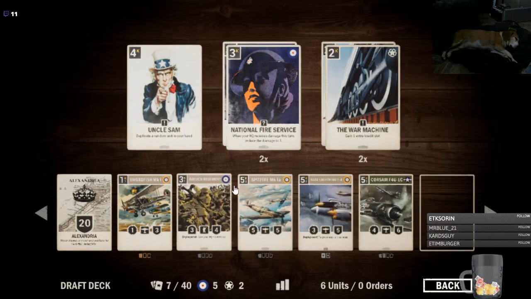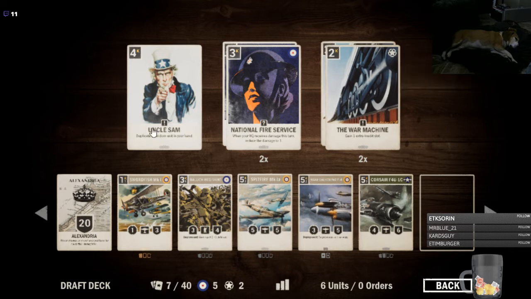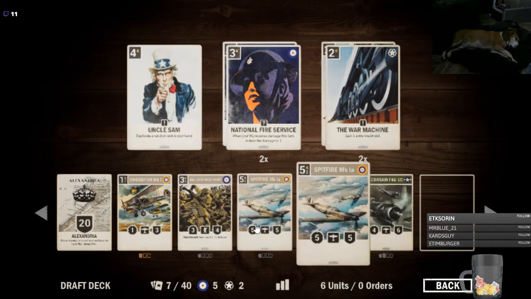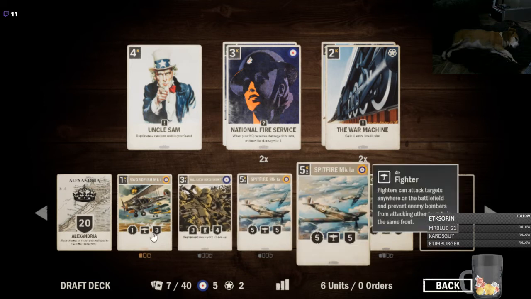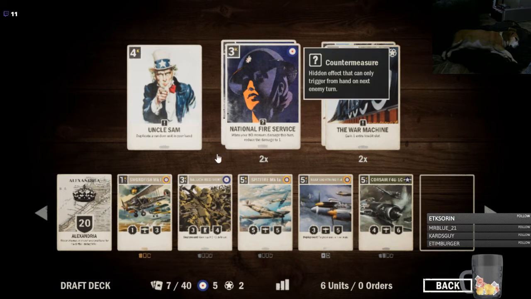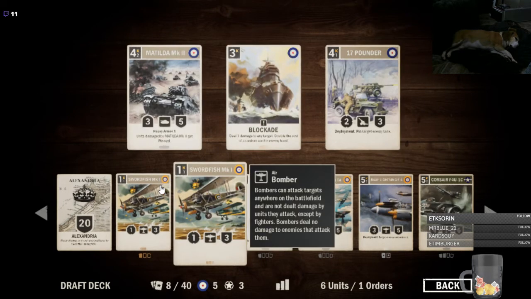All right, Uncle Sam, National Fire Service, or the War Machine. War Machine is a terrible top deck. Uncle Sam can at least be a unit, and maybe we can sculpt our hand so it's maybe another Spitfire or something like that. National Fire Service, I just don't think it's high impact enough. We'll take the Uncle Sam, see what happens.